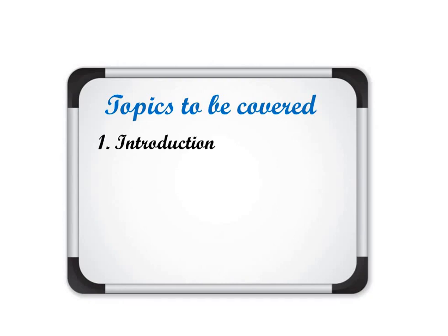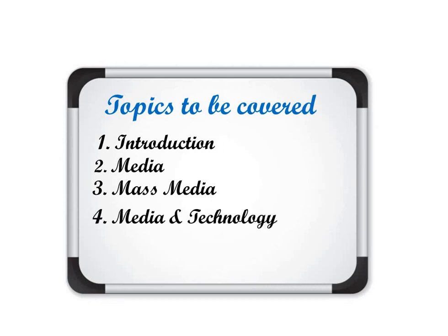So now let's see the topics to be covered. Topics to be covered in today's lecture are: number 1, introduction; number 2, media, the meaning of media we will take here; number 3, mass media, the definition of mass media and what are the means of mass media we will take here; then number 4, media and technology, as the technology is really improving in every field. So what impact the technology has on media, that we will learn in this part.